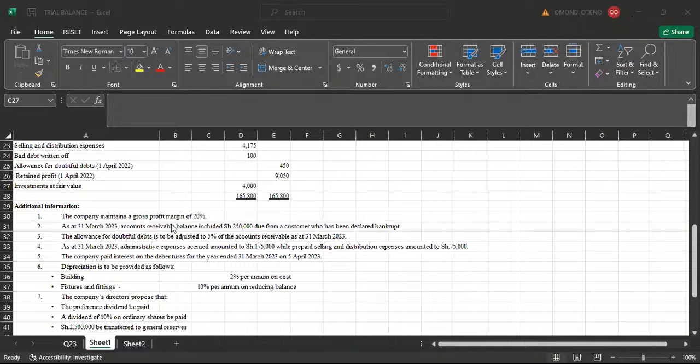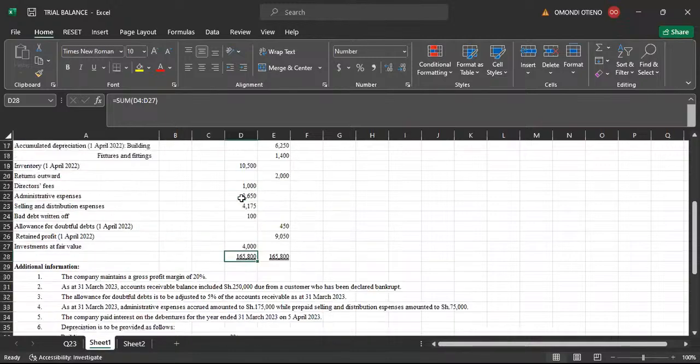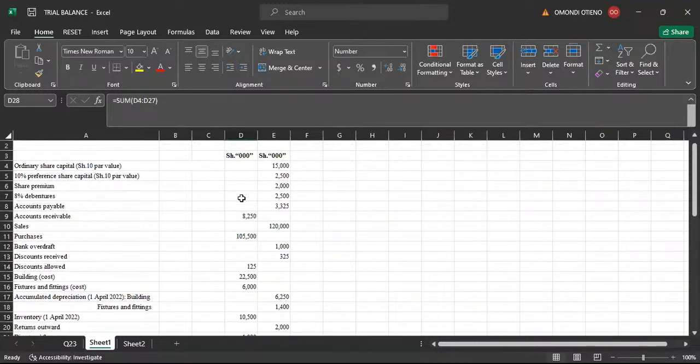Now, if I look at this, yesterday, if you can recall what was done, we were able to look at the April setting, part A of that question. You are told to do a trial balance without bringing in the adjustments or the omissions. That's what we did yesterday. From the trial balance, we were able to identify the items that should have debit balance, those that should have credit balance. So we were just given general figures without any arrangement. That is what was given to us.